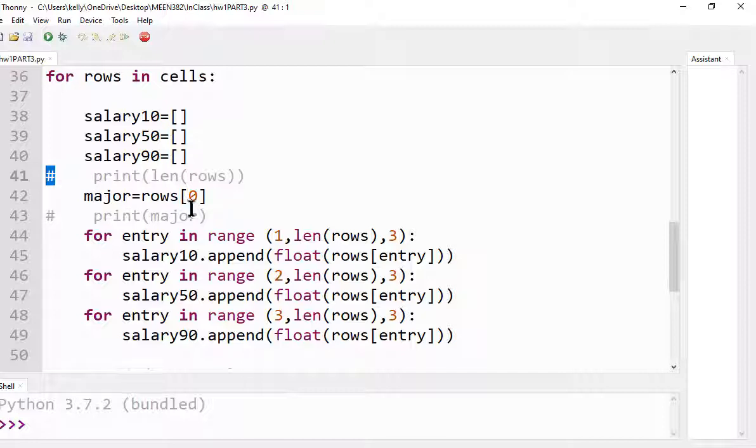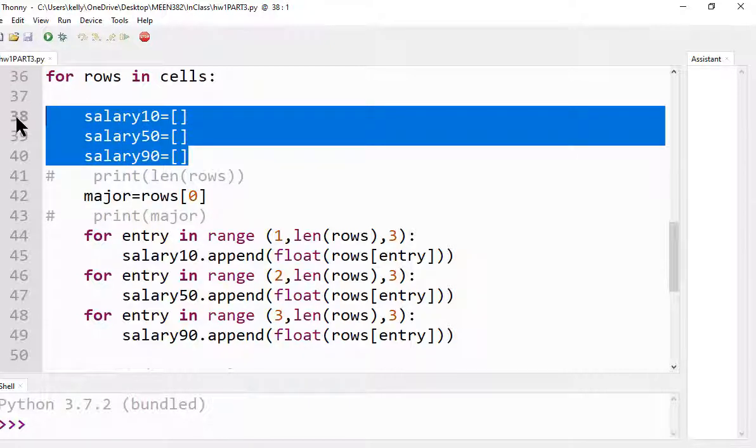So it is handy to put in little print statements every now and then when you have a variable getting an assignment, then print out what it assigned in there to make sure it's actually assigning the thing you intended it to. So that's what those are doing. These establish the empty lists for the 10th percentile, 50th percentile, and 90th percentile salary numbers. And I reset them every time.